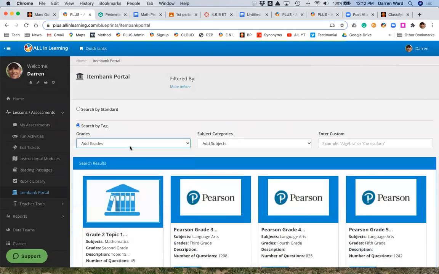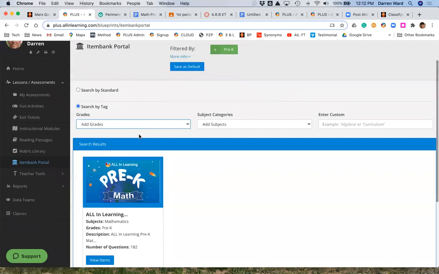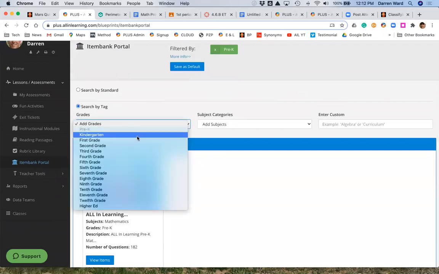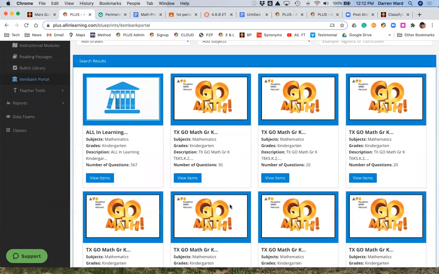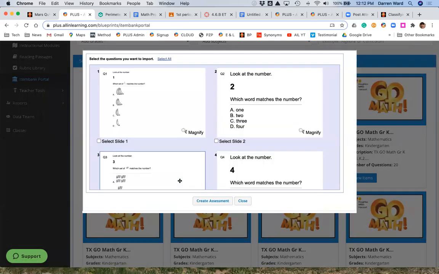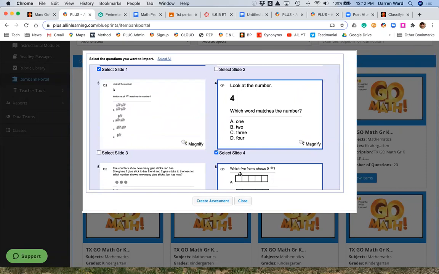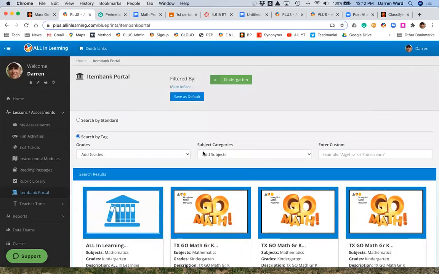We start out at pre-K, so we've got math questions down there. As early as pre-K, we can work our way up. All right. Some of you will have textbooks that will be available in the item bank portal. So this one that I'm in, if you're using Go Math, if you're using Fusion Science, and even the Ojalá and Senderos is loaded for some of our Texas customers. But you can click here, you can see questions, all right, and I can select and build from those. So we can narrow down by grade and by subject.